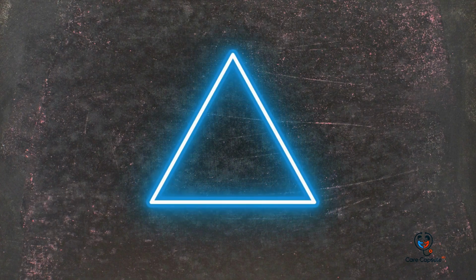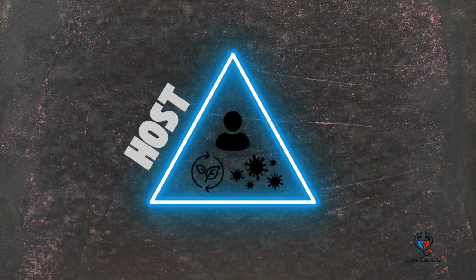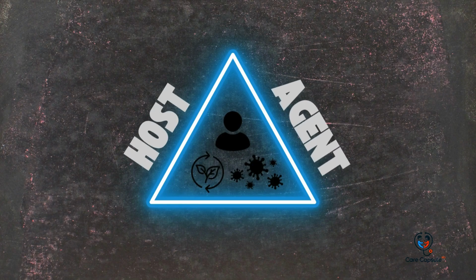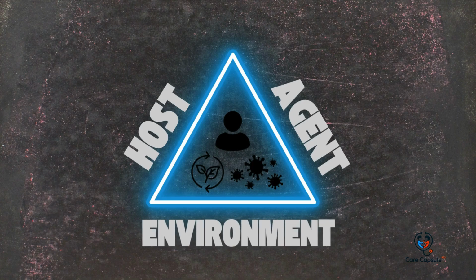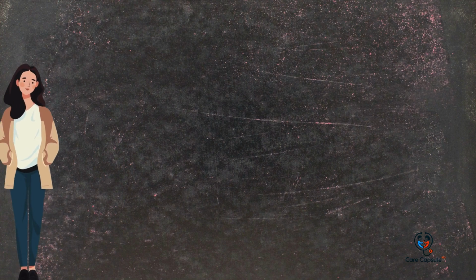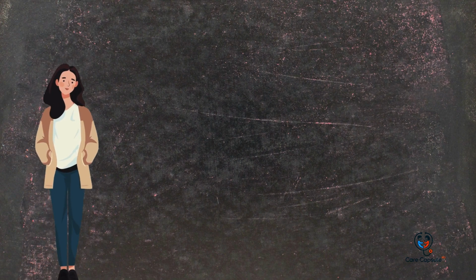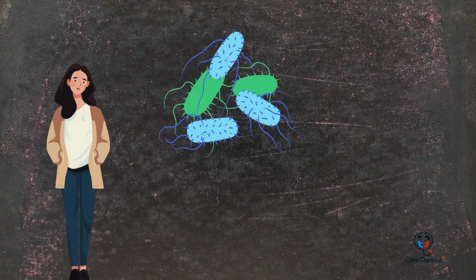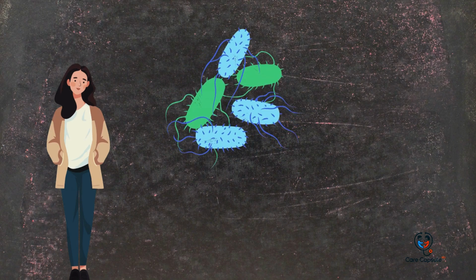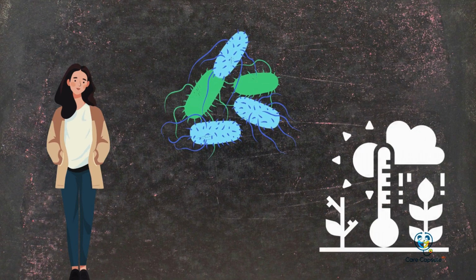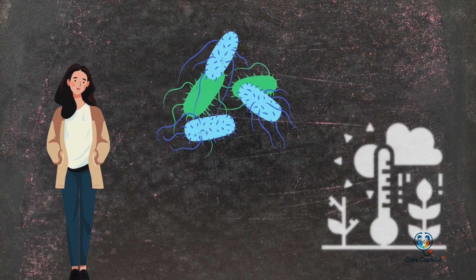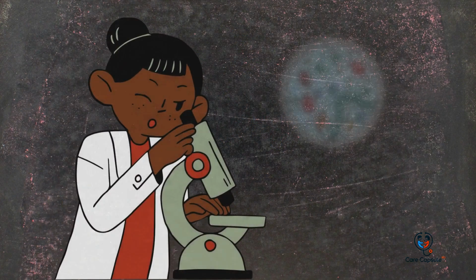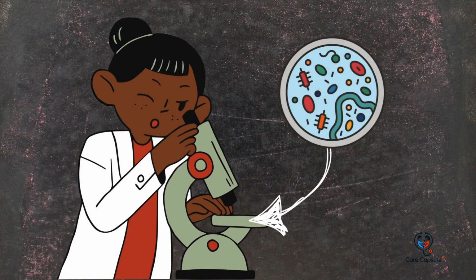There's an epidemiological triangle that describes three basic factors responsible for all disease transmission. This includes host, environment, and the agent. Host refers to any susceptible individual, and agent refers to the microorganisms which infect the host. And then, environment refers to the external conditions that play a role in host and agent interactions, like climate, sanitation, living conditions, etc. Now let us shift our focus to microorganisms, or the agents.